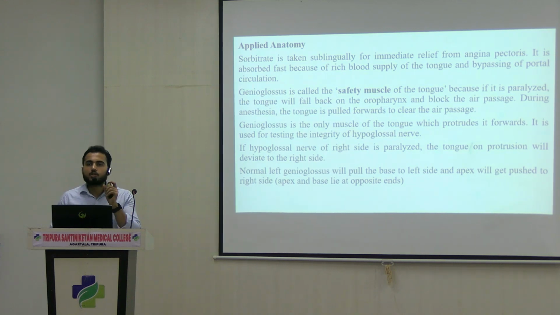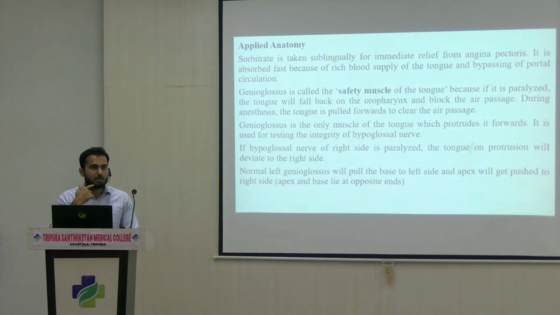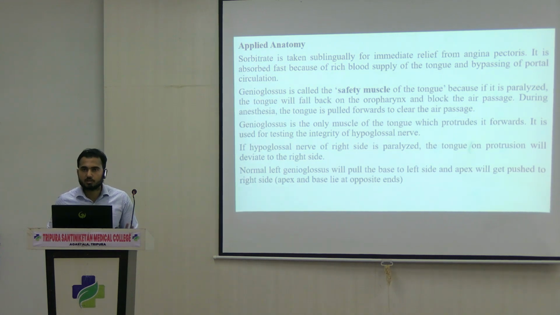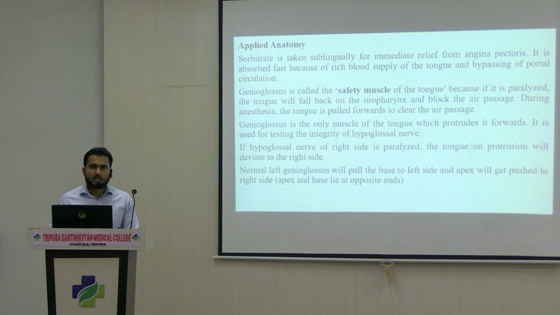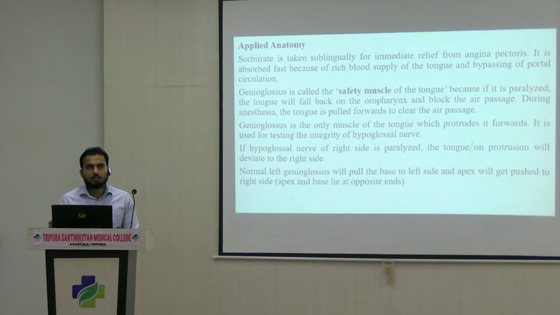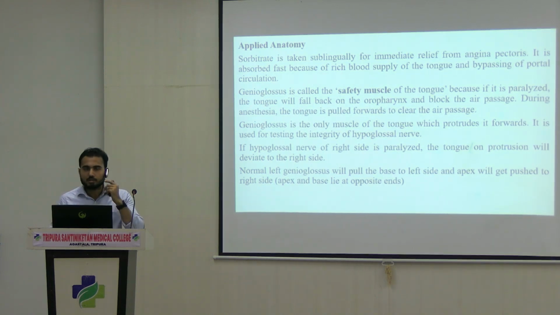So these are different routes of the administration of drugs, right? Among them, one route of administration is sublingual. What is the meaning of sublingual? Below the tongue. So you have to elevate the tongue and put the tablet below the tongue. Sorbitrate is a life-saving drug. During the time of angina, when spasm is taking place of the blood vessel, it gets relaxed by this particular Sorbitrate tablet. It is a very potent vasodilator.